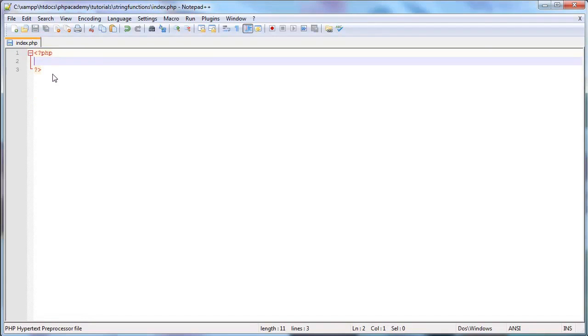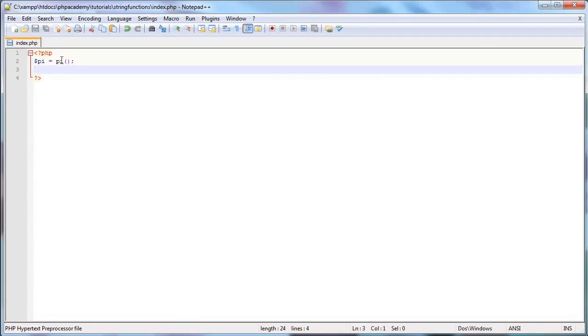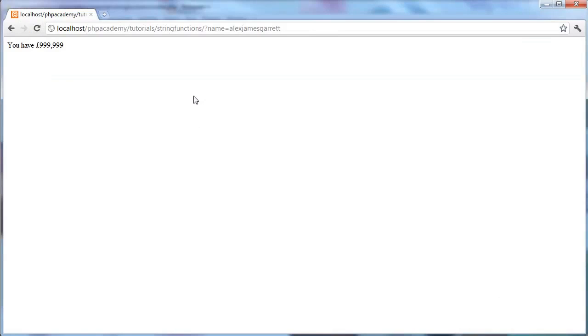But the second way you can use it is to add decimal points to a number. So for example, let's just say we had a number that could contain a lot of decimal places, and one of the numbers would be pi. So let's go ahead and say pi equals pi. We've created a variable and we've got pi. Let's go ahead and echo pi out. And let's go ahead and refresh. Now you can see that we've got 1, 2, 3, 4, blah, blah, blah decimal places.